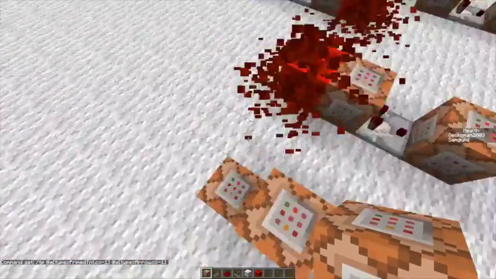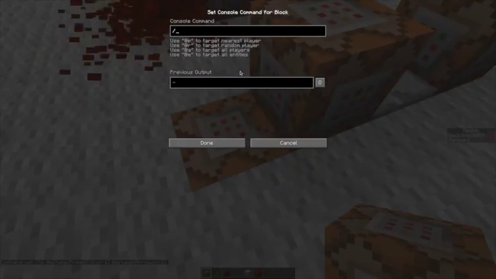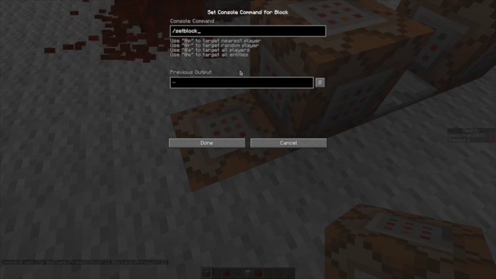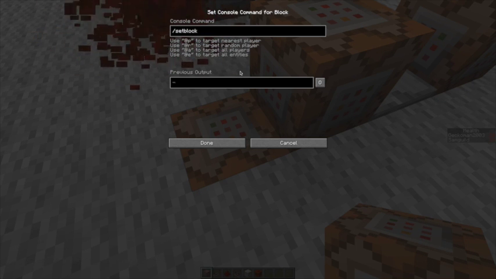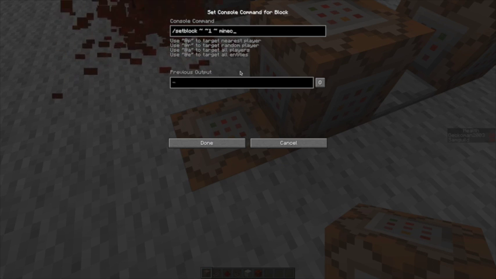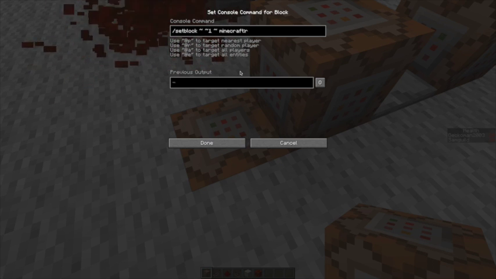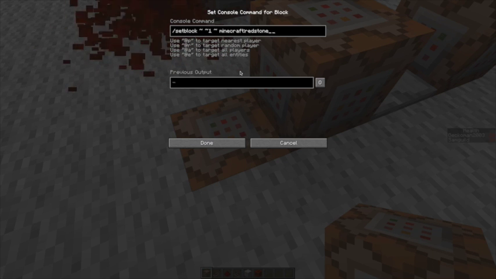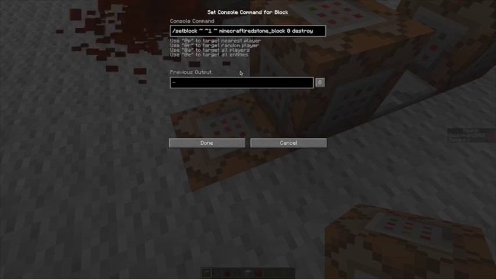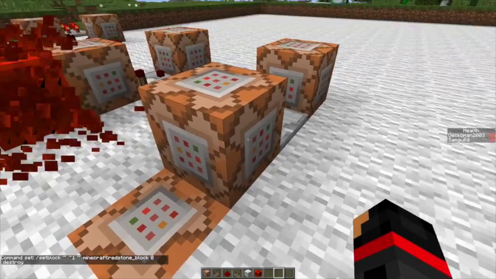Why don't we just skip the basics? So let's type in this. Setblock, bless me, one. And then do minecraft:redstone_block 0 destroy. So there's that simple command.